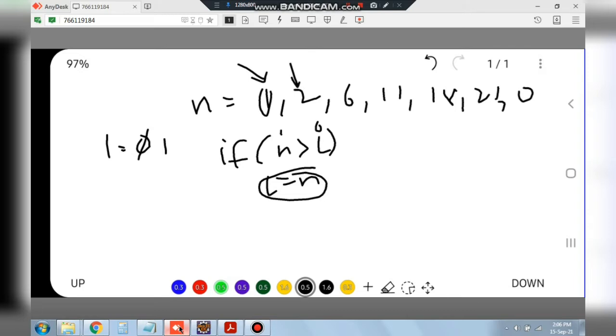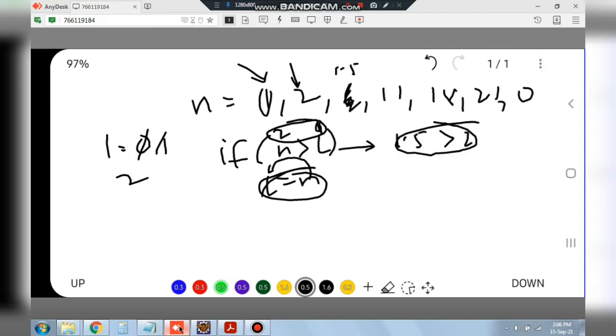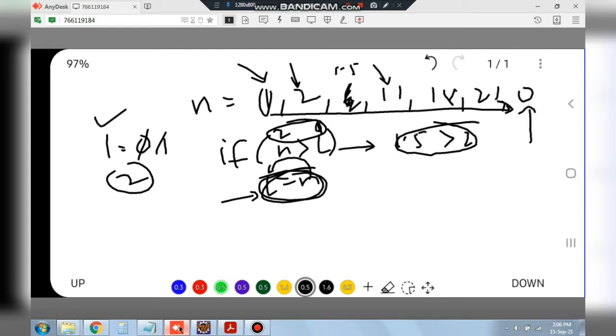Next we'll see for 2. Here it will be 2 and the largest is 1. So 2 is greater than 1? Yes. So 2's value should be coming to L. L will be having 2. Suppose that we enter any number less than that, like 1.5. So what will be checked here is, is 1.5 greater than the largest number, which is 2? If it's not, we will not update it. So this will be skipped. We'll move on to the next one. So till that point we have the largest number 2. Like that we will do till the end of the loop, till the user enters 0, and then we'll output what is the value of L.